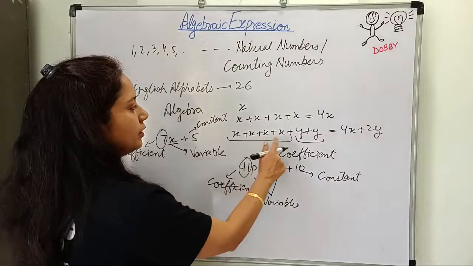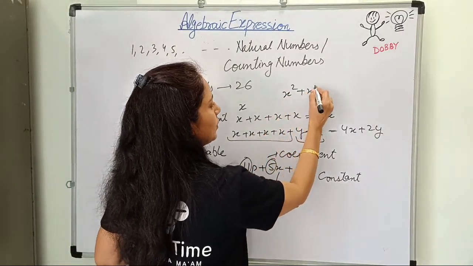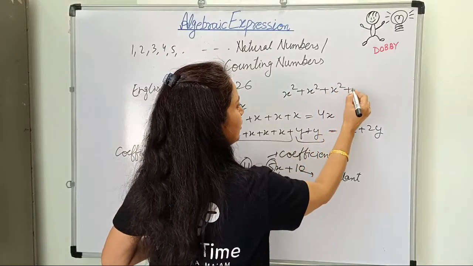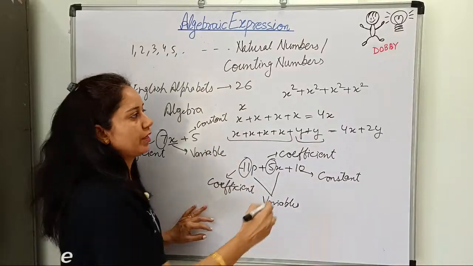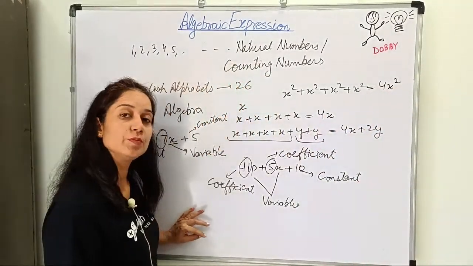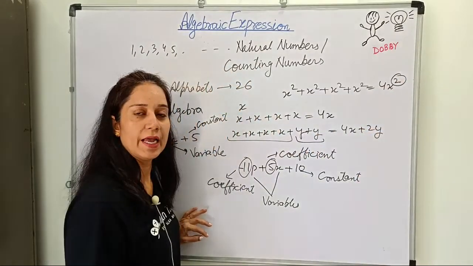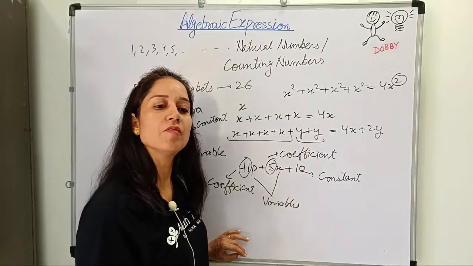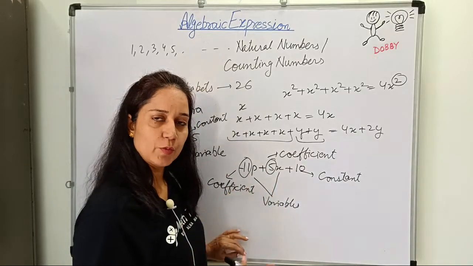Now, this same concept can be utilized as x square plus x square plus x square plus x square. How many times x square is written? 4 times. So it becomes 4x square, x raised to the power 4. And here raised to the power is called exponent, you can say, or power you can say, right? This we have done in the chapter of exponents and powers.